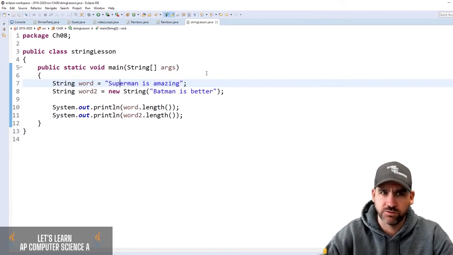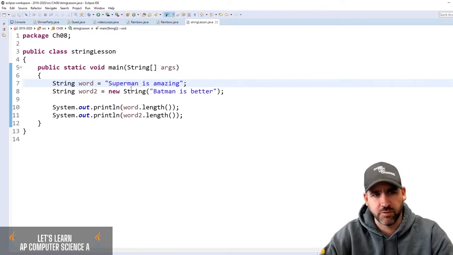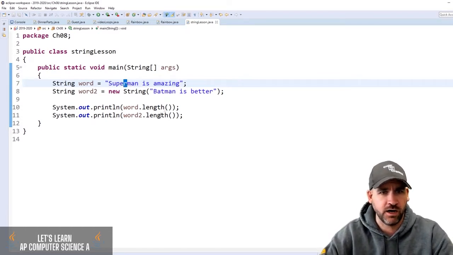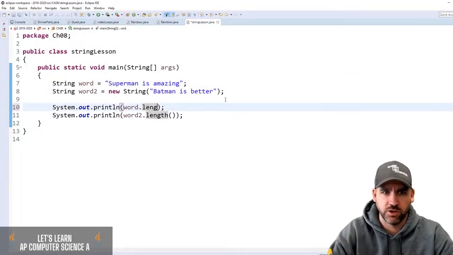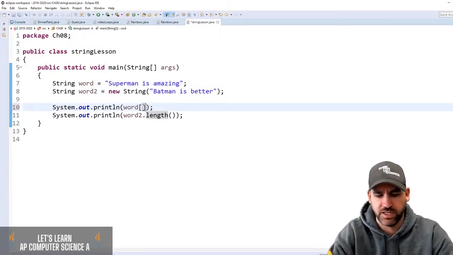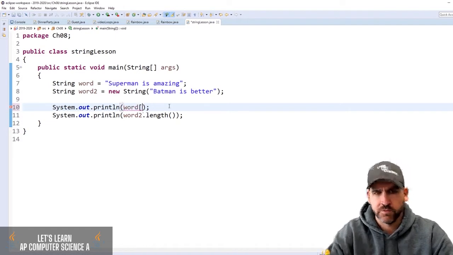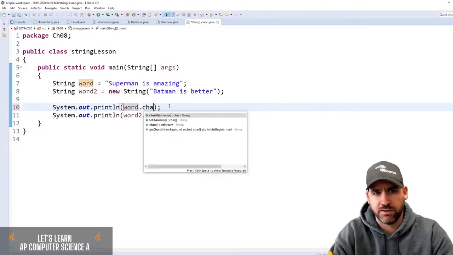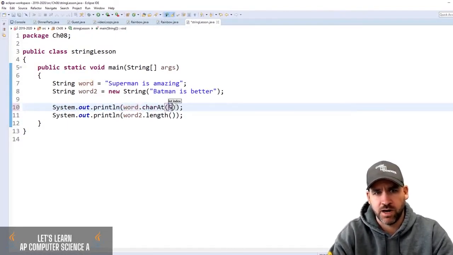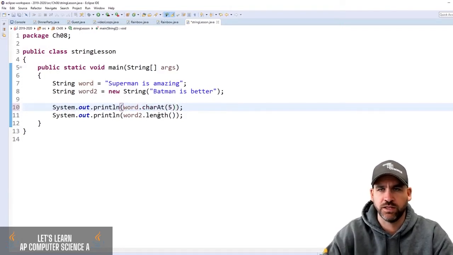Okay, so let's see here. Starting the count, 1, 2, 3, 4, 5. So if I'm counting from 1, the fifth letter is R. So I could also do what's called box notation to print an individual index. So I can do something called a charAt method, charAt, where I put an index in and it will print only the character there.